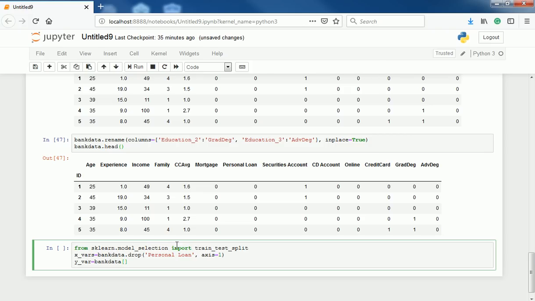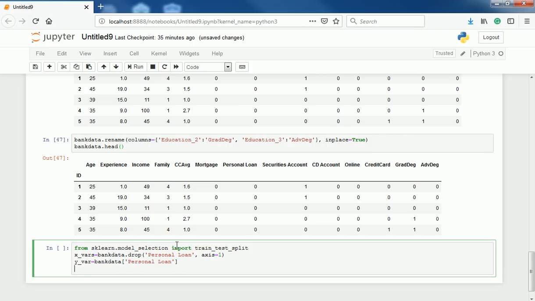I'm just saying it is equal to the personal loan, right? While at it, let me create my training and validation data sets too. Xtrain, X validation, and ytrain and y validation, right?